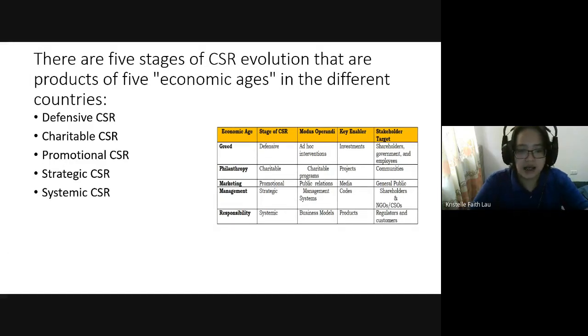So again, class, according to Weiser, all the ages mentioned today have their own defects. This age, however, is the final desired economic age of responsibility with a systematic CSR in operation. So the initiatives are interconnected between society, the planet, and even the economy. With adherence to the 3 P's, the people, the planet, and the profit. So the 3 P's appear to be the basic guide in this approach to CSR. It blended not just the economic dimension, but also the care for the environment and even the people.